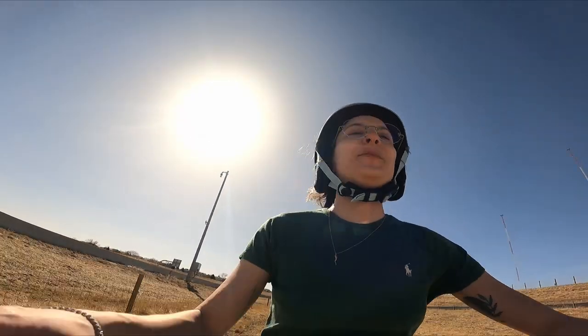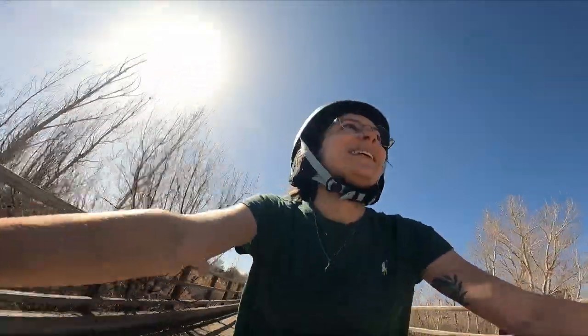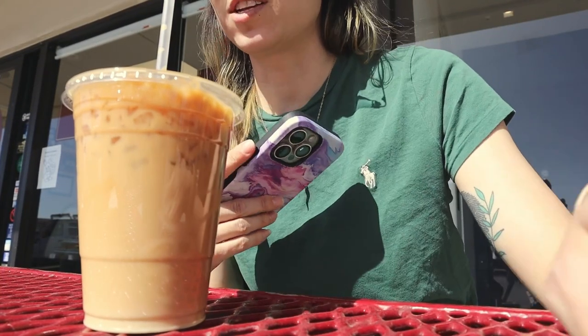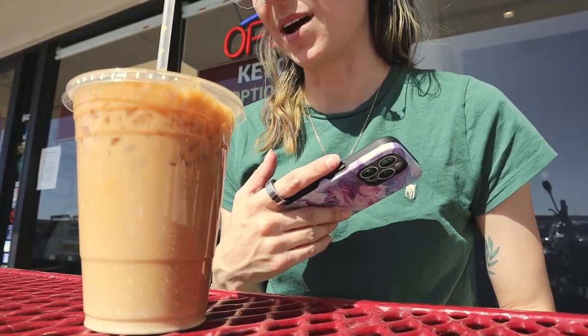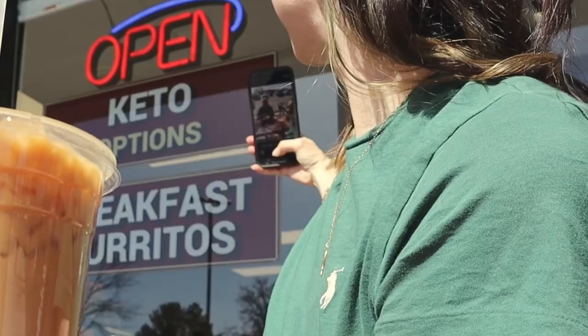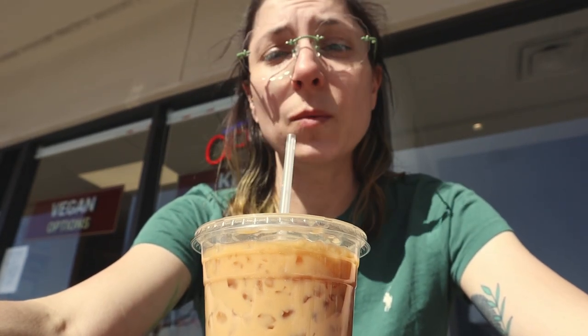It's so beautiful out, 64 degrees. There's a sign that says this table is gluten free — I thought it meant only people with gluten-free food can sit here, but their whole thing is every single item is gluten free. I got a vanilla lavender iced coffee with oat milk, and my girlfriend got a vanilla iced coffee with oat milk and a veggie burrito. This place has vegan options, which is so cool. It's on the way to the garden center so we're gonna go there after we take a little break.